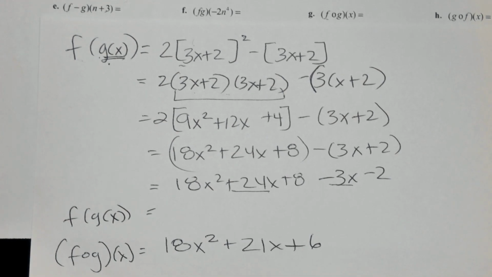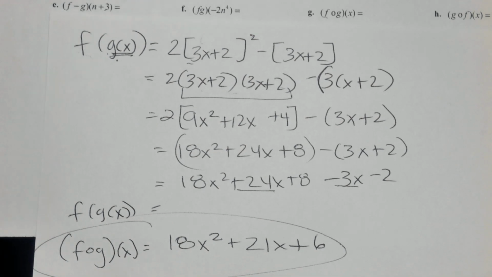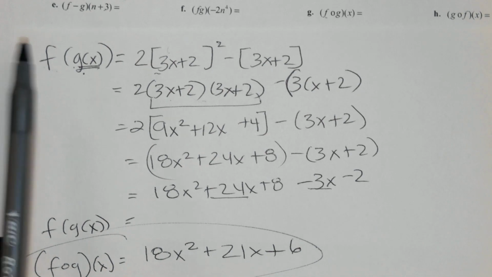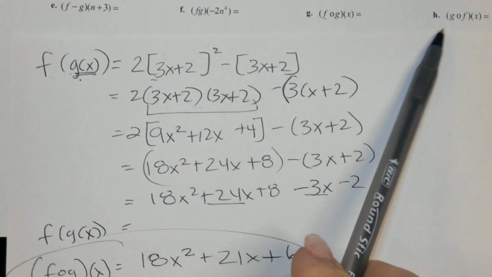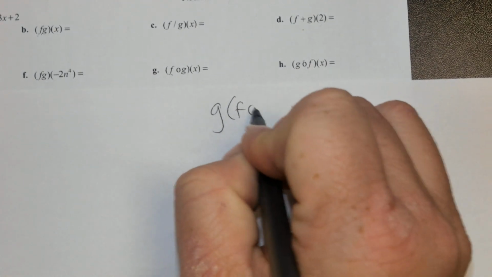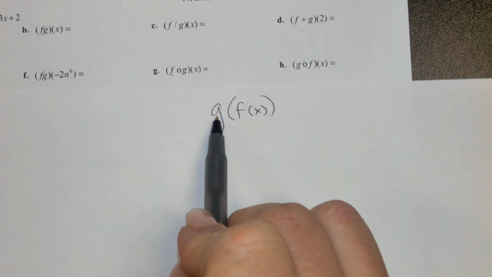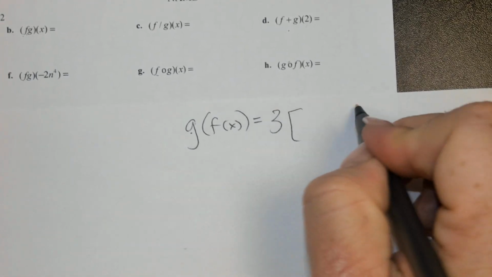Let's look at our last one from the top half. We're going to do the exact same thing, but instead of starting with representing f and plugging in g, we're going to do just the opposite. Again, I prefer to think of it like this, but it means the same thing. So I'm going to write down what is g.